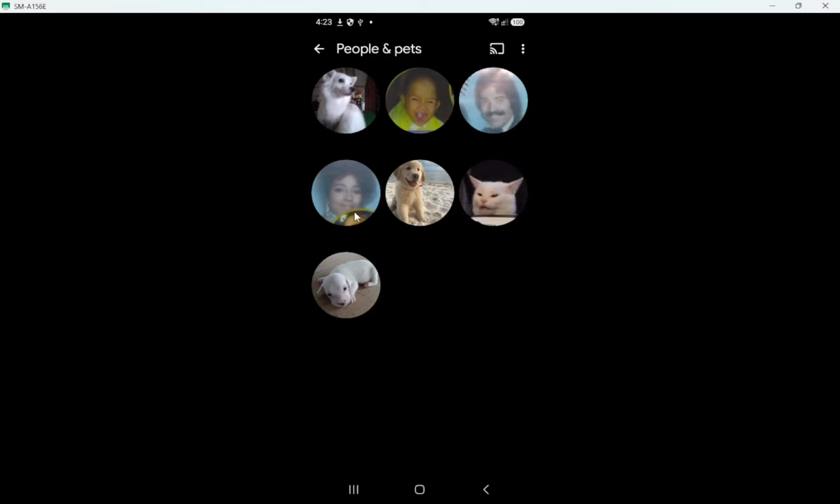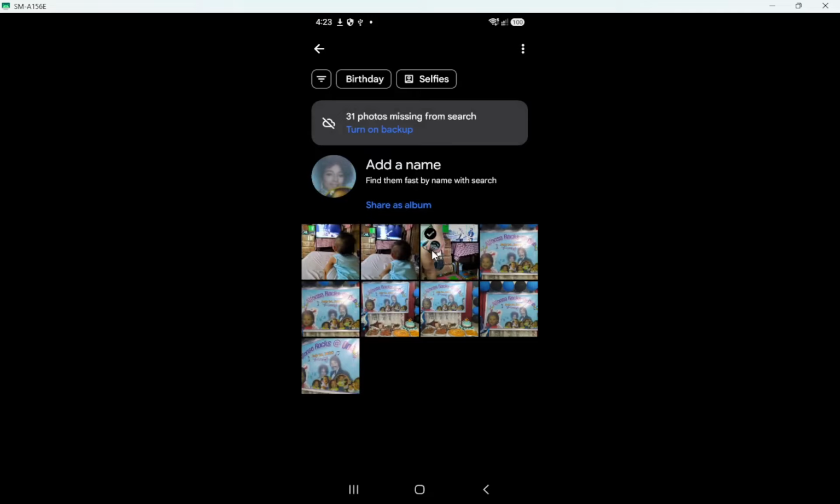The app opens a view that looks like an album, filled only with photos that contain that person or pet. This is a good moment to skim through and make sure the images really match that face. If some photos are not perfect matches, you can manage them later from this same group.